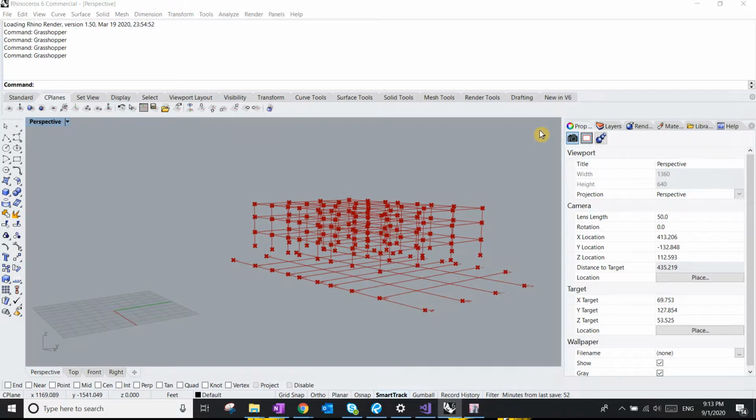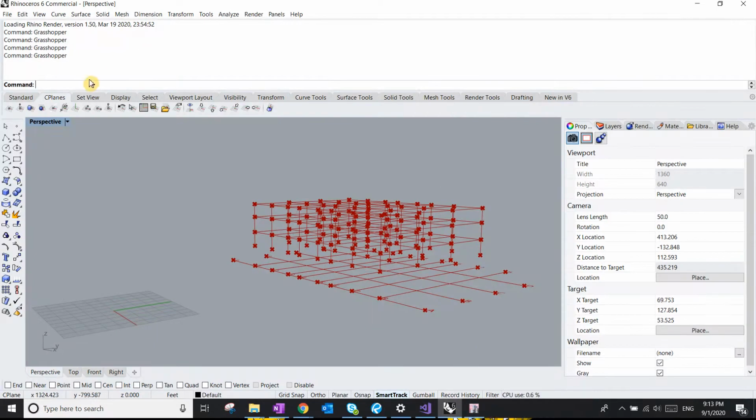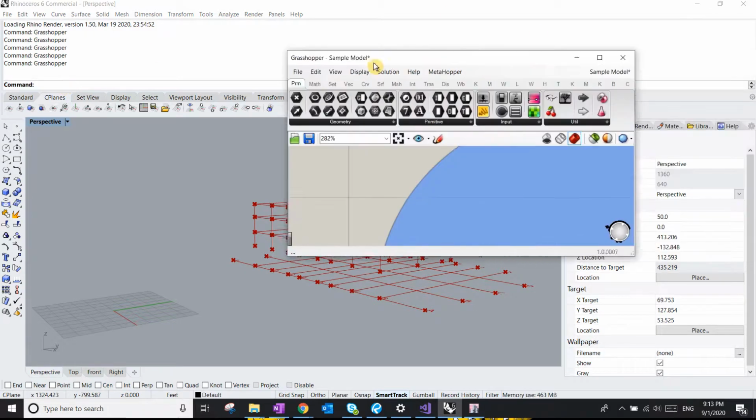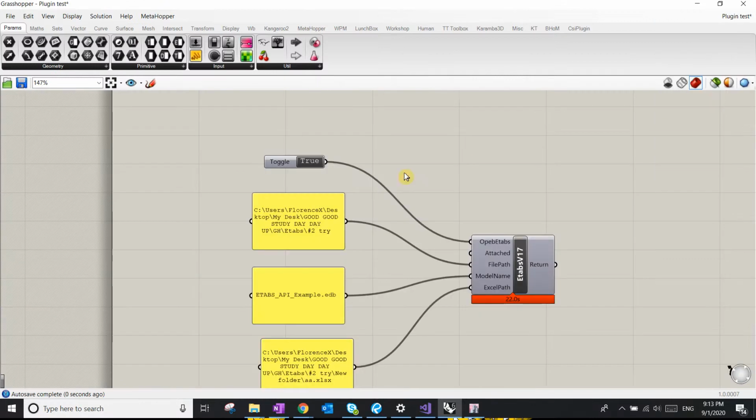In order to connect the Grasshopper with Etabs, we can open the plugin test file, which is also in my report, in the Grasshopper folder.